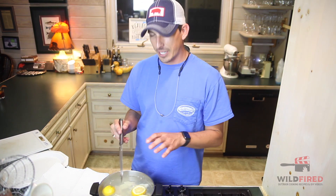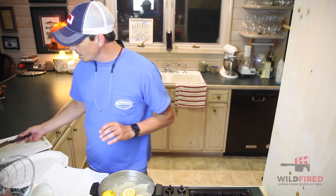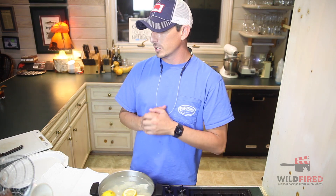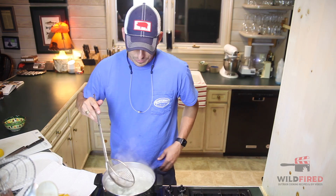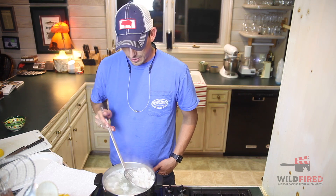I've actually used bigger chunks than what most people use. When it's ready, it's gonna start floating to the top, and that's how we know it's been cooked. It's been a few minutes and our cod is boiling. You know it's ready when it starts floating to the top. We have a spider and we're just gonna start sifting the pieces out that have floated to the top.